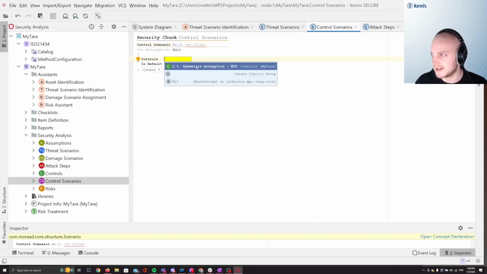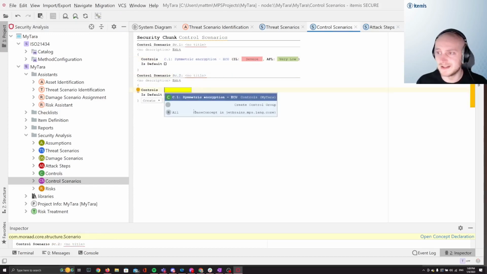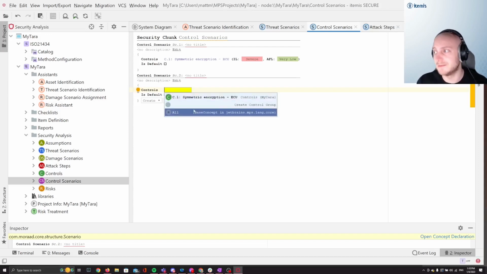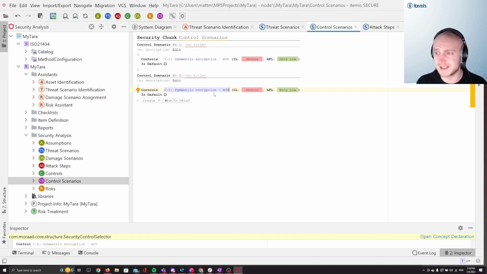And that would be something that's just as simple as including which controls should be included within a control scenario, and we could go ahead and create another control scenario here. Obviously, this is going to function a lot better the more controls that you have actually placed within your system and you're actually using within it, but this is just a very simple example TARA that we're going through. I may have an upcoming video on how to best utilize and implement control scenarios into your TARA, if that's something that people would be interested in. But for now, this is good enough to demonstrate the functionality of it.